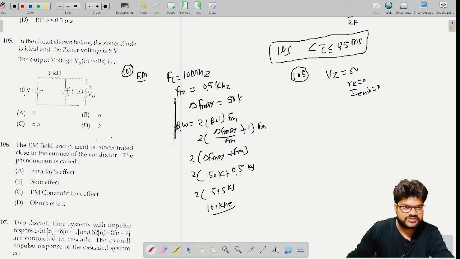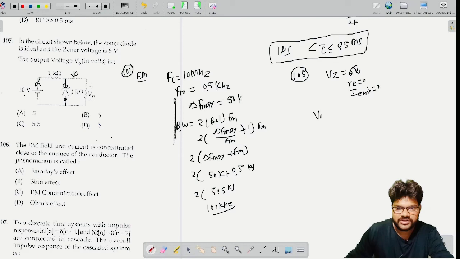So before that, let us assume this diode is off. I am assuming this diode off. Now let us find the voltage across it. If the voltage across it is greater than 6 volt, its Zener breakdown voltage, then only this Zener diode will be in breakdown, otherwise it will not. Okay, let us find this. If it is open, then whatever current comes from this 10 volt battery will go through 1k and then 1k, right? So let us find this VA first.